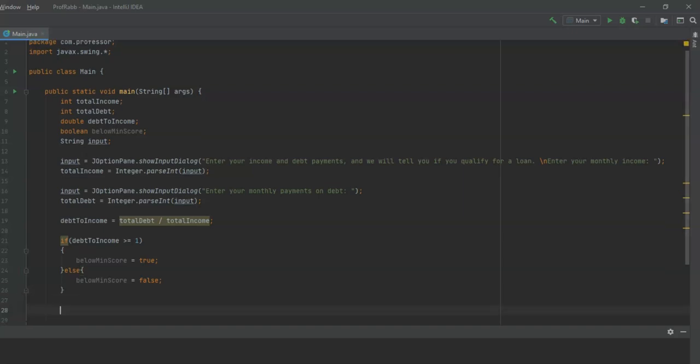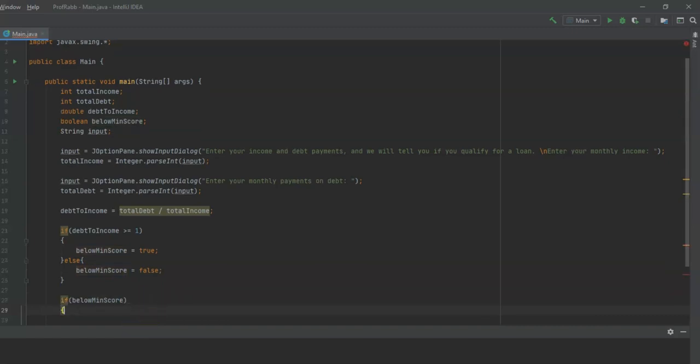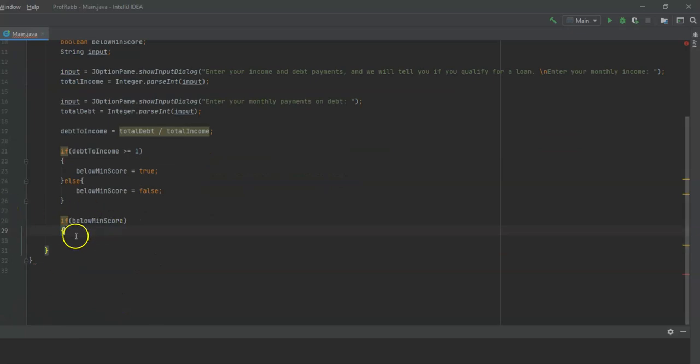And then we'll use another if statement, if below min score. So we're using this Boolean data type again. We declared the variable here, initialized it, and set it equal to something in this if statement up here, and then we're going to use this. It's something else to note again, the brackets.